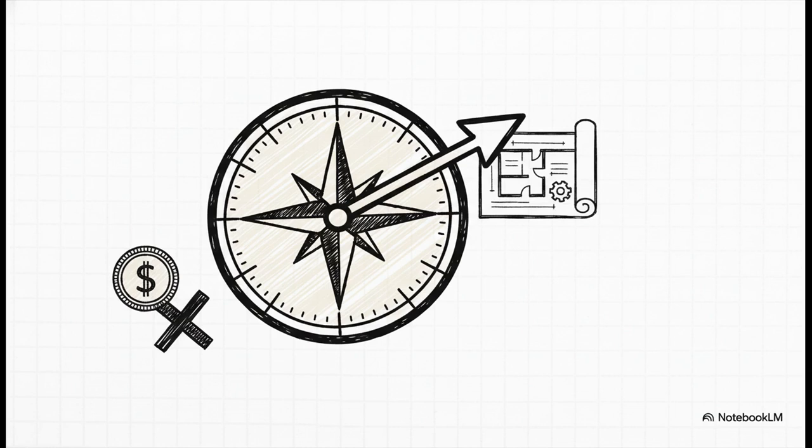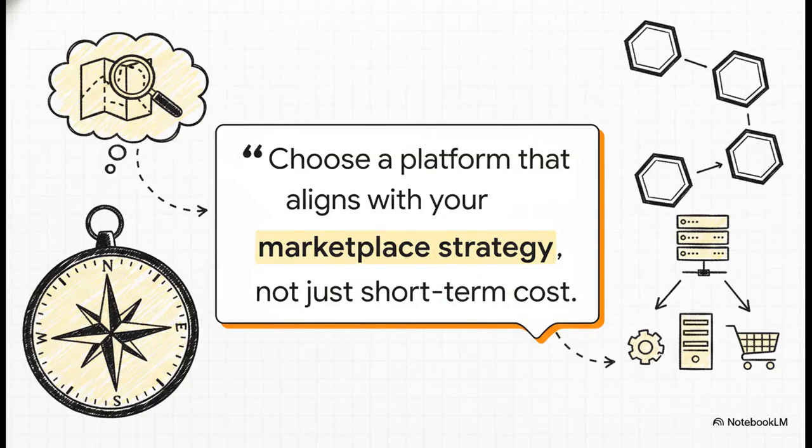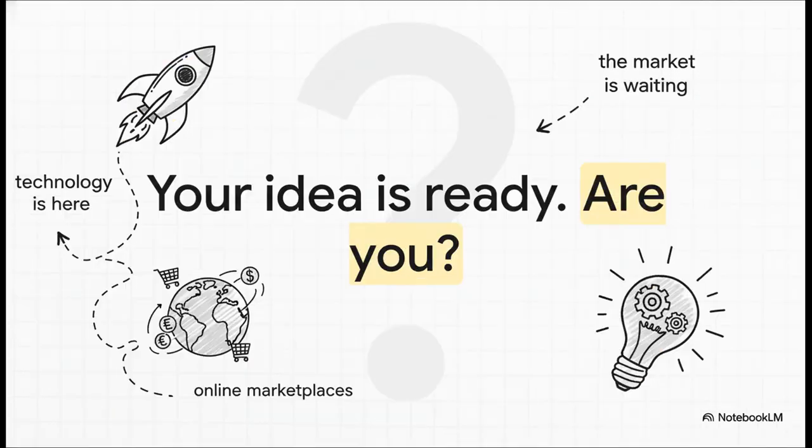And this right here is the key takeaway. It is so tempting to just look at the price tag, but the smartest move isn't finding the cheapest option, it's about finding the blueprint that truly aligns with your long-term business strategy. This quote from the source material says it all perfectly: it's not about the software, it's about the strategy. As soon as you are crystal clear on what your operational goals are, the right choice of platform pretty much becomes obvious. So the technology is out there, the path to launching is way clearer, and the market is definitely waiting. Your idea is ready. The only question left is, are you?